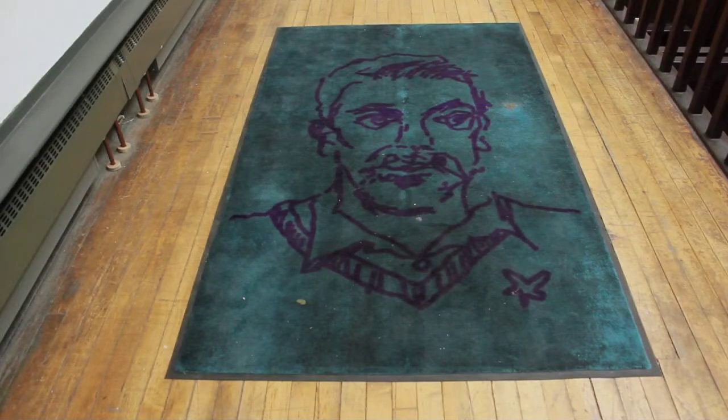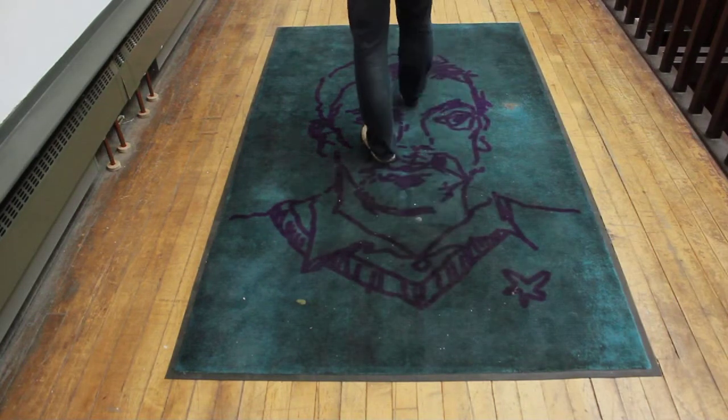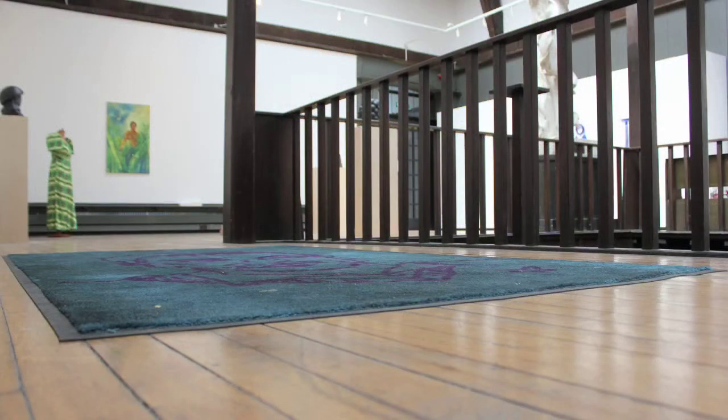Alex Pollard is a tutor here at the art school and an artist, and we invited him to make a new work for the show. He's been doing a series of works that are mats, like doormats, which have a caricature of him on them. When he's invited to exhibit by an institution, he asks the person who perhaps has power or is the next step up on the hierarchy to do a caricature of him. Then he chooses one of the drawings, puts it on a mat, and then dirties the mat up, and then that goes back in the museum.